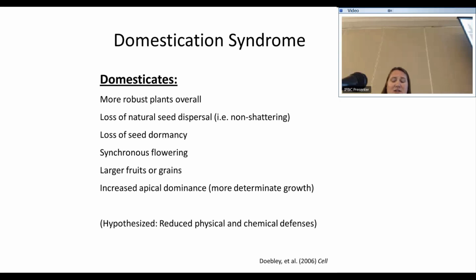Across most crops, there has been a common set of traits that have been targeted during domestication, such that the domesticates usually are more robust. For example, in corn, the progenitor teosinte is a highly branched plant with very weak stems, and the corn plant is nice and strong. There's usually a loss of natural seed dispersal, and we call this non-shattering, such that wild rice, when it starts to mature, the seeds will disperse on their own. It's a weedy characteristic to spread the seed far and wide, such that domesticates don't do that. Rice seeds on domesticates today stay intact for harvest. There's usually a loss of seed dormancy.